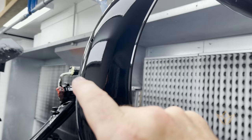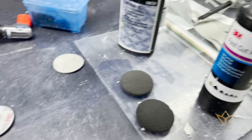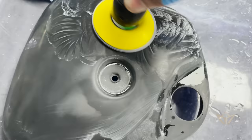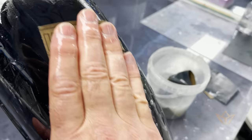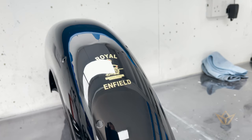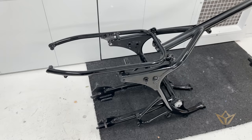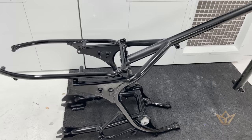Just gonna polish that up. I'm really happy with that finish. So now we're gonna go to the polishes. I'm on 1200 and I can still feel some ridges, but as low as 800, 1200, 1500, 2000, 3000. Fast cut and then finesse. Frame is polished. So it took quite a lot of work.